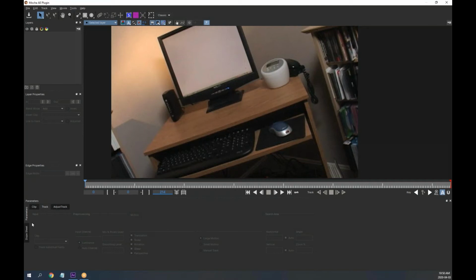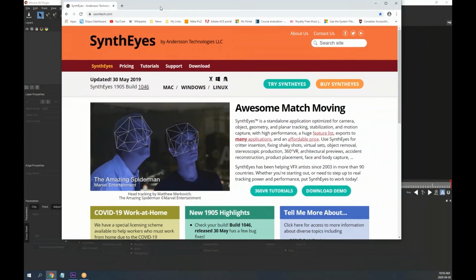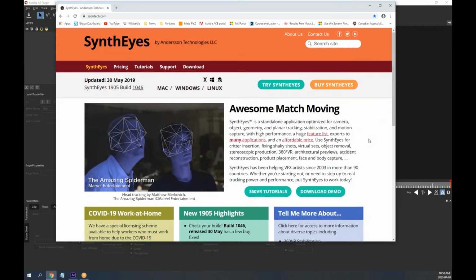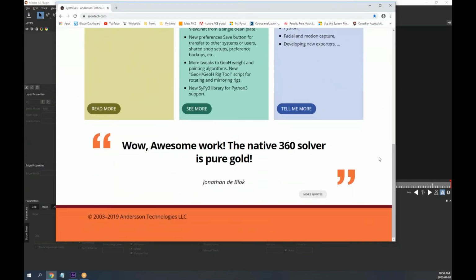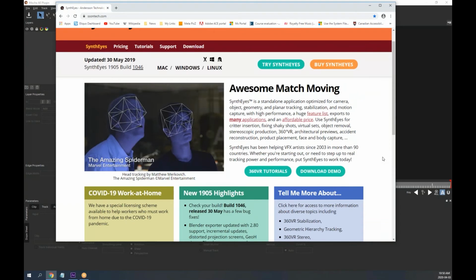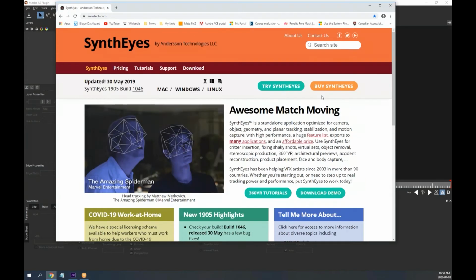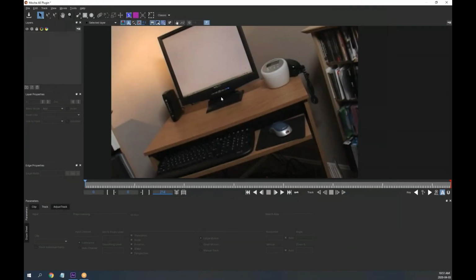So if you have money and you want to get a motion tracker, I won't even bother with Mocha. I will get a different motion tracker. It's called SynthEyes. This is one of the most powerful motion trackers, and is not very expensive, by the way. These are like a couple of $100 if you want, and you can just download the free version of it. This is the one most of the movies use. Mocha also is very useful, but SynthEyes is a more powerful one, if you ask me. So let's take a look.